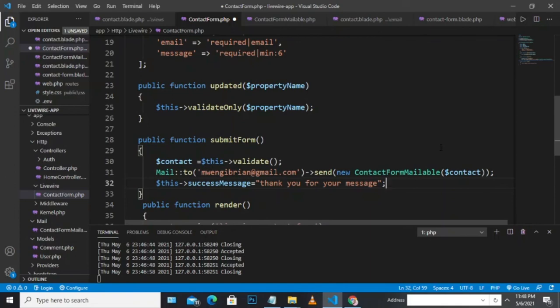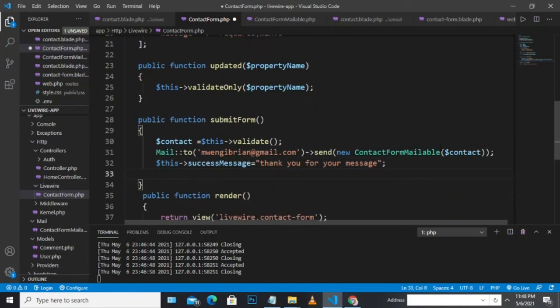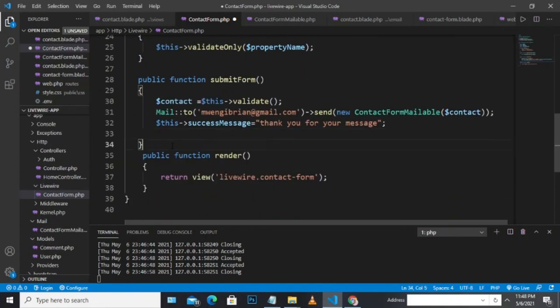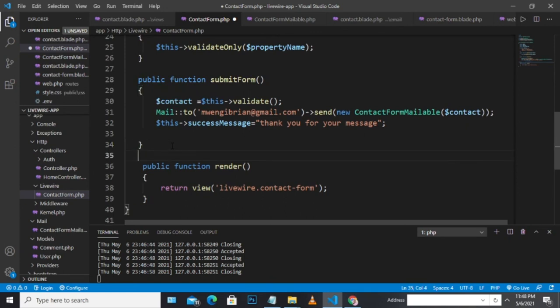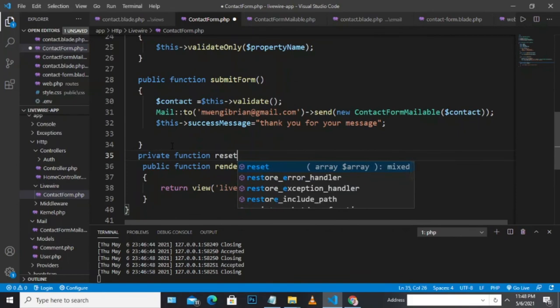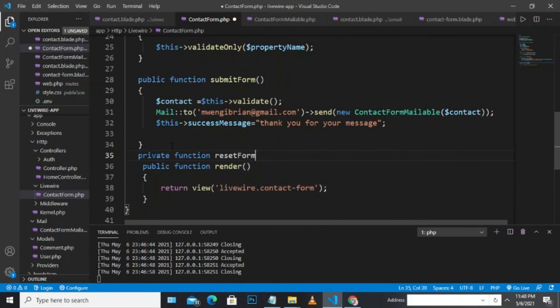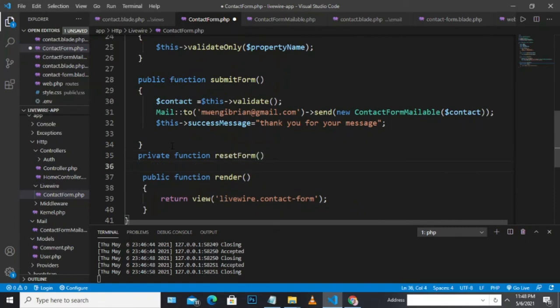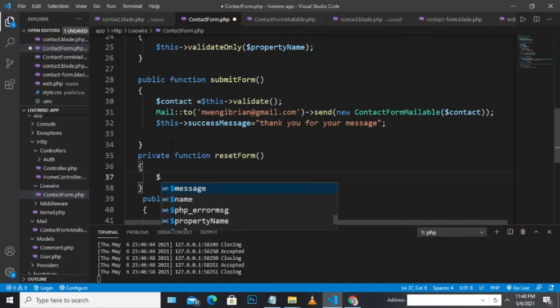So the next one I'm going to do here, just below the render method, I'm going to give another method, private function. So this is going to reset our form. Once the message goes successfully, we need to reset the form to empty fields.